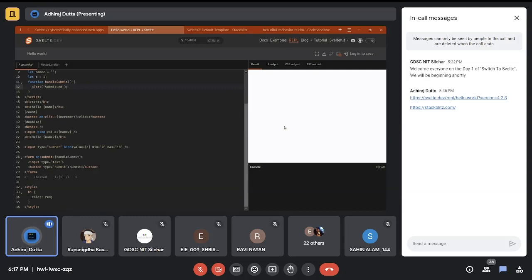What happens in plain JavaScript is that you have to take that target value, e dot target value again, and then you have to do something called prevent default so that it doesn't get refreshed like this. But here in Svelte, you can do something called prevent default right here in this thing. Like, it's happening.